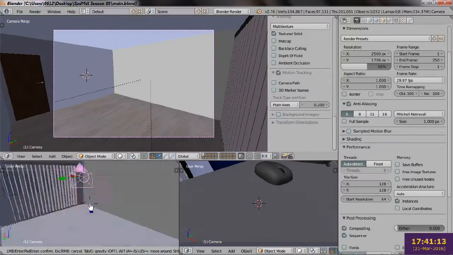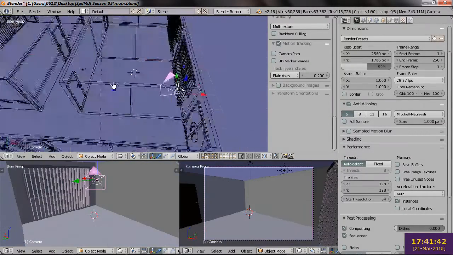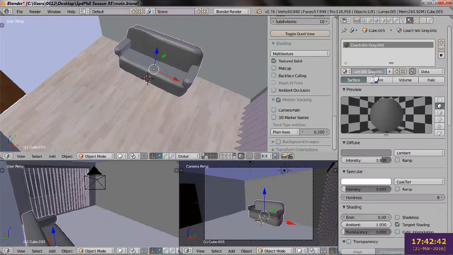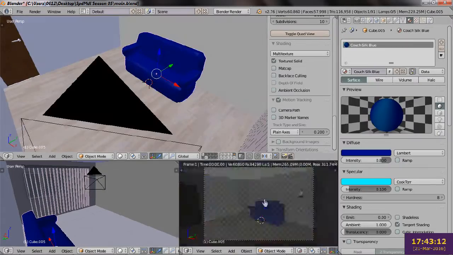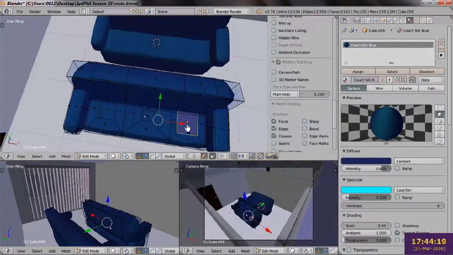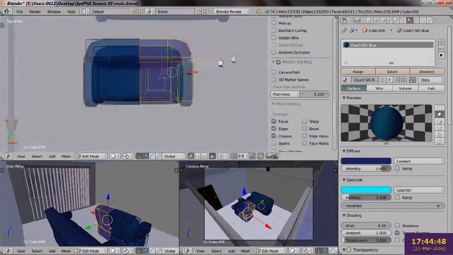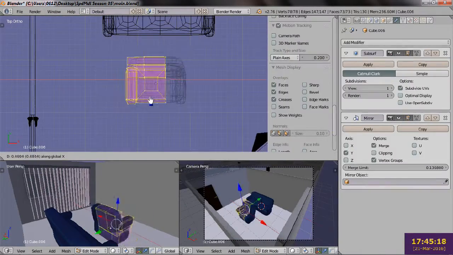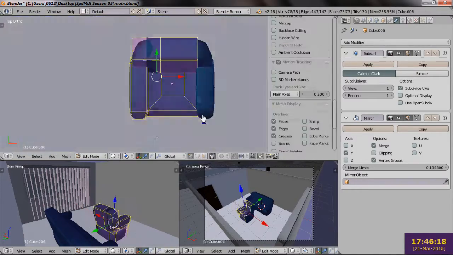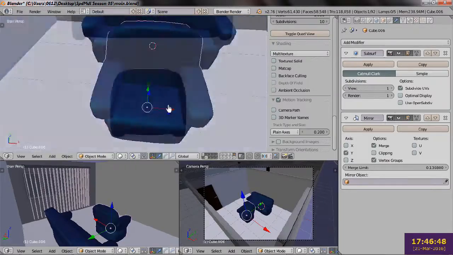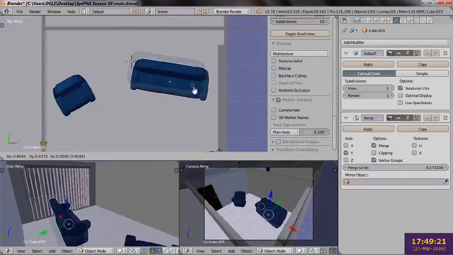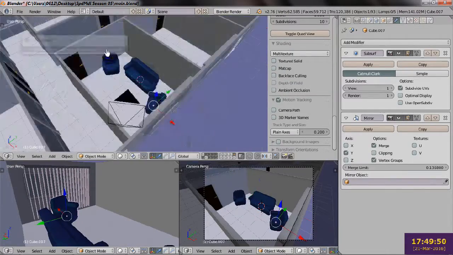We turn our attention to the other studio now, and the first thing I do is to duplicate the sofa over from the pantry. I tweak its color so it's now blue, position it to my liking and duplicate it. The idea is that we now want two single seaters at the sides. It takes a bit of finagling before I figure out the best way to shrink the 3-seater down to a 1-seater, but I eventually achieve this by keeping just half of the left side and using the mirror modifier to bring the mesh back together. I duplicate the seat over and take some time to scoot everything into place.